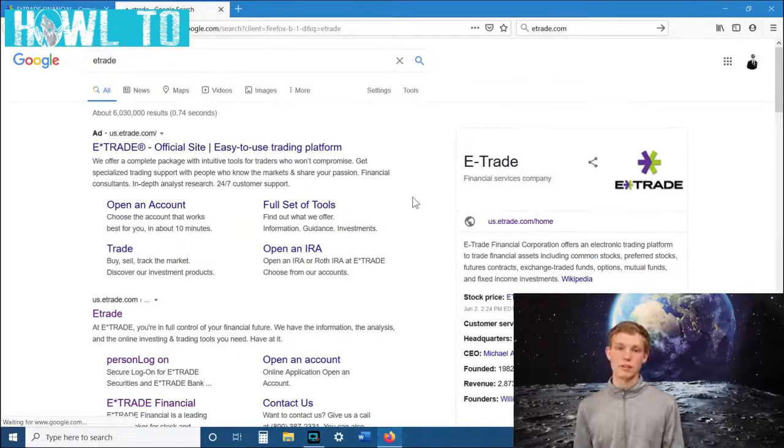You'll go through a bunch of different steps. It'll ask you a bunch of different questions. I think it asks for your social security number, your tax information. Eventually it'll ask you for your bank information, and it's going to ask you some questions and you're not going to really know what the answer is. Like, it asked me a lot of questions. I didn't know how to answer it.